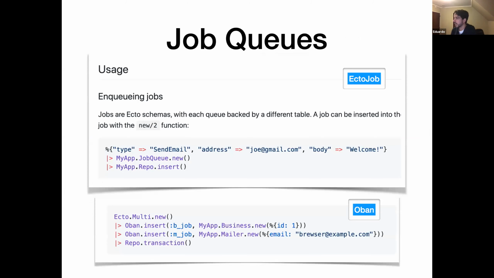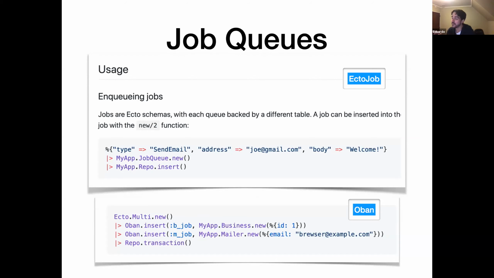But then, what could be used to help with this is using some job queue that runs on top of Postgres. So there are these two projects, Ecto.Job and Oban. I think it's called Oban. I think that's how I pronounce it. Ecto.Job was actually created by Mike, who just presented. I'm pretty sure he created it, but it's under his name, so he probably created it. And the funny thing is that I didn't even try to do it.